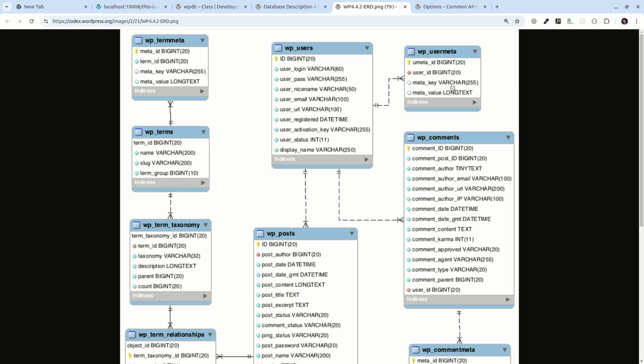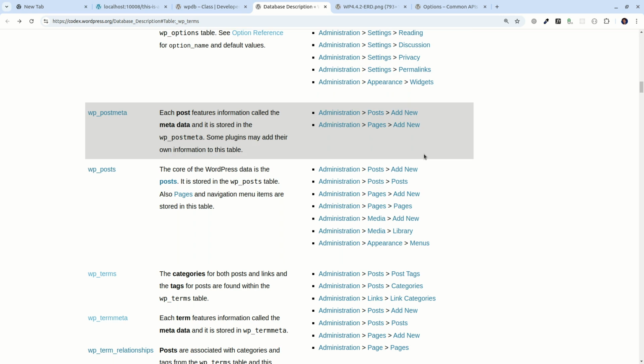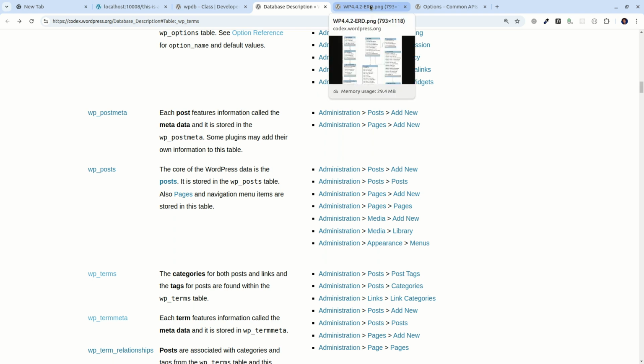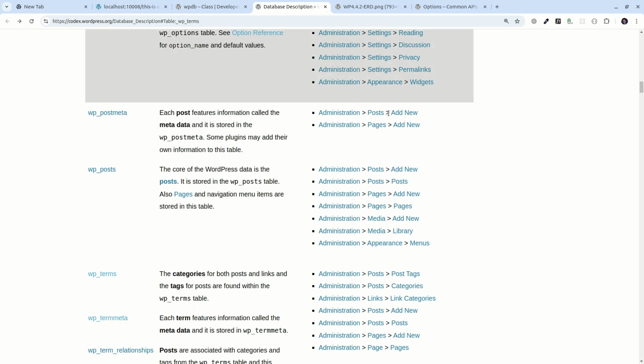Of course, we are going to actually talk about how you deal with these tables, and in the description here they're actually mentioning how you are dealing with these tables by default. So by the way, for the rest of the tables, you can just come here and see the descriptions. In case I skipped it, I'll come here and maybe read the description for you and show you where it is being dealt with. Now, here we have WP users and WP user meta. So I'm going to the description of that.